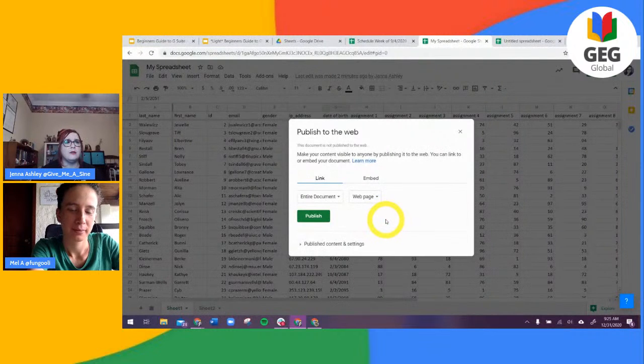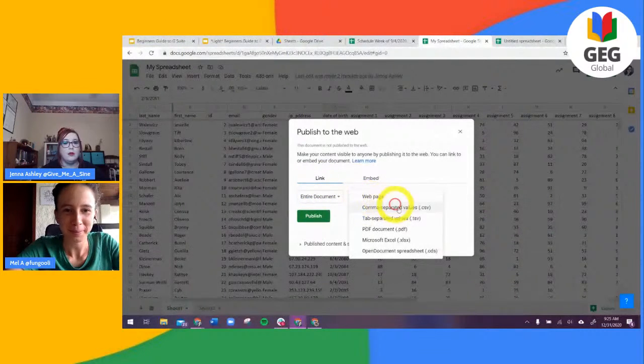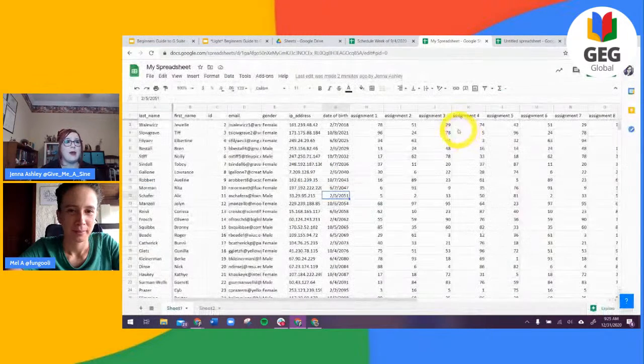I know a lot of us use certain LMSs that are web-based. You can publish a link, or you can get the code and just paste it right into, say, Canvas, if you have a Canvas page. So that makes it a little easier to share with people. You can share it out as a link for a PDF to people if you don't want to give them access to your document.